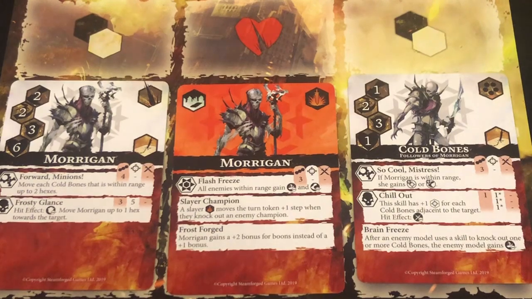She also has the attack Frosty Glance, which doesn't cause any wounds, but it does have a hit effect where it applies a defense blight and also allows Morrigan to move 1 hex towards the target, keeping her moving, keeping her advancing forwards and putting her in positions where she can do some serious damage.